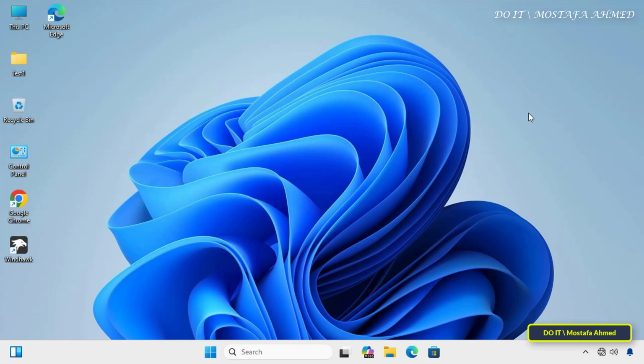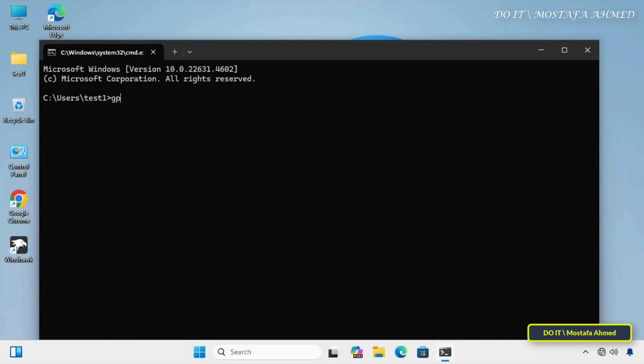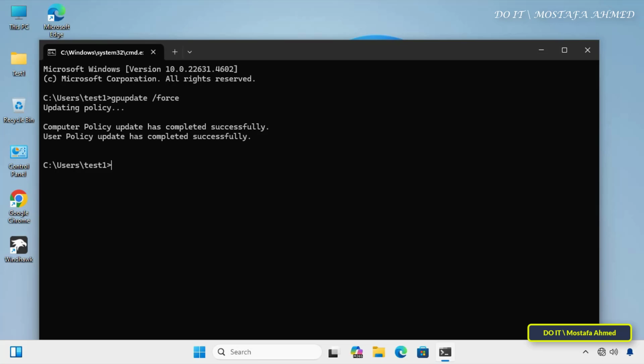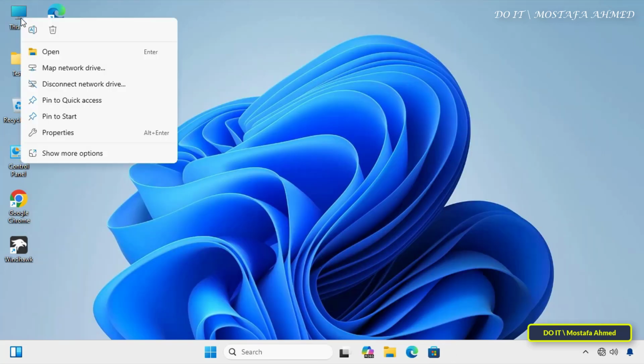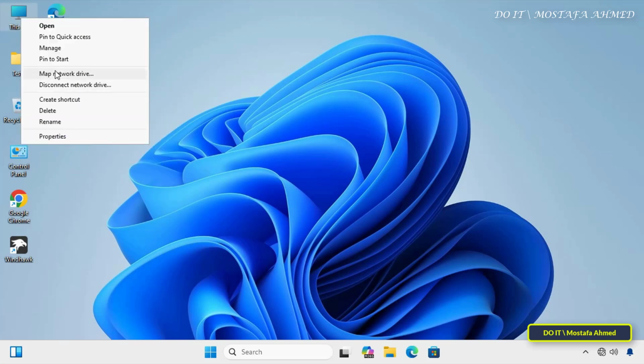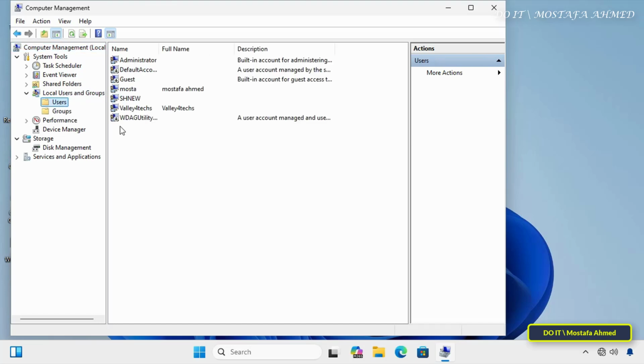Moving to one of the client computers, now force the group policy update by opening the command prompt and entering the update command, which is gpupdate /force. After the update, I will verify the addition and creation of the new user. Next, open the Computer Management window, and on the left side, open the Users folder under the Local Users and Groups section. You'll find that the user named shnew has been added.